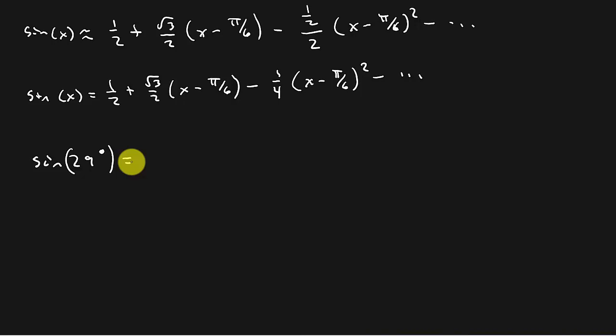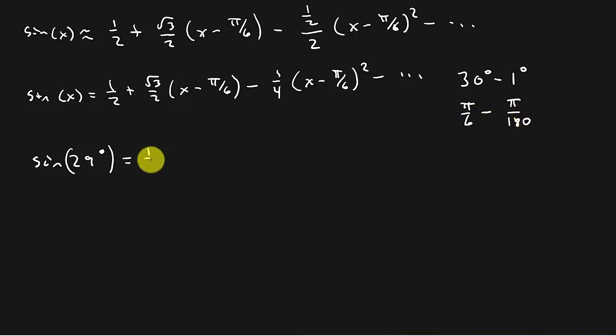But what's another way I could write 29 degrees in radians? Isn't 29 degrees 30 degrees minus 1 degree? That's the same thing, right? So wouldn't that be pi over 6 minus, and 1 degree is pi over 180? Now you might wonder, why in the world are you writing it like that? Why are you doing pi over 6 minus pi over 180? Well, I'm going to show you.